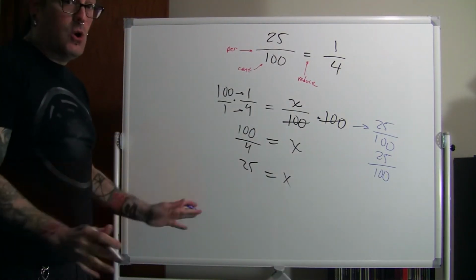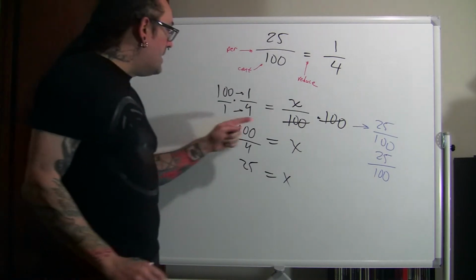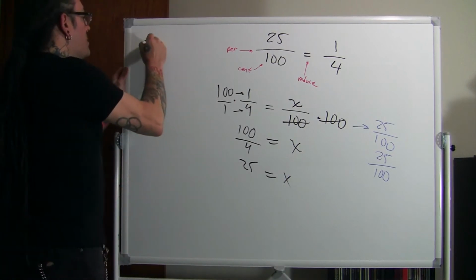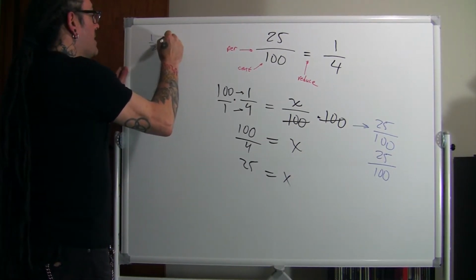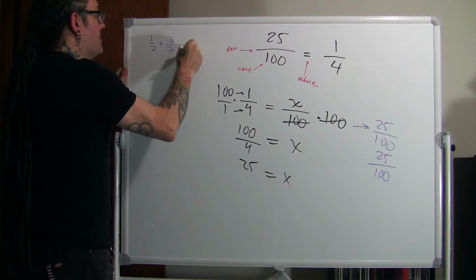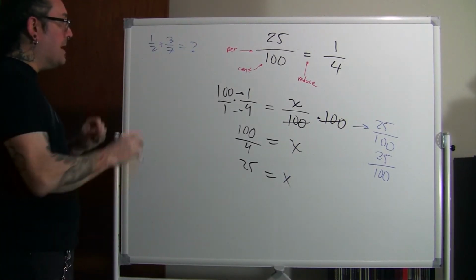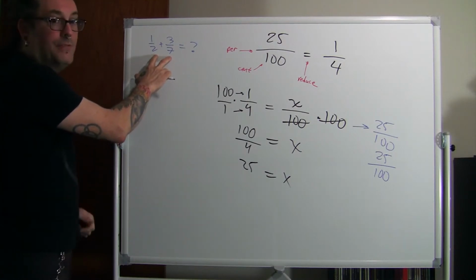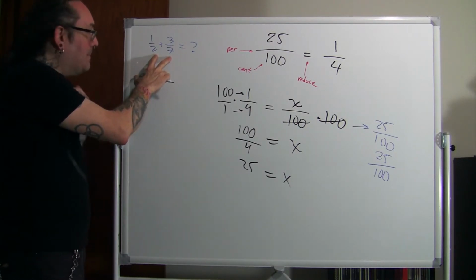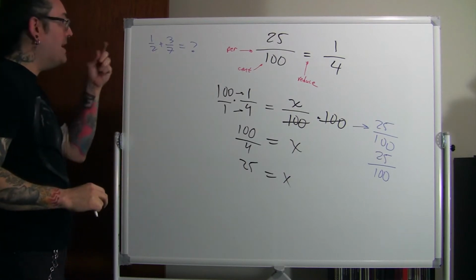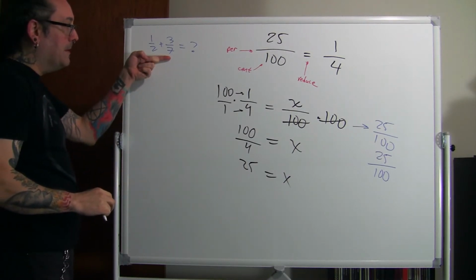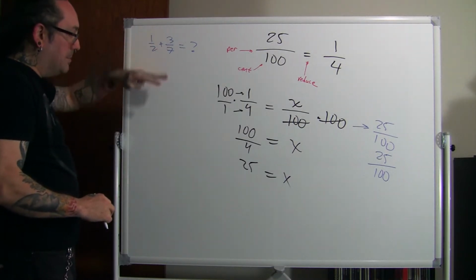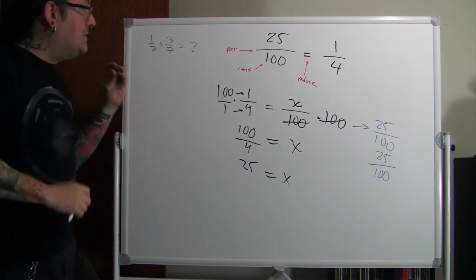Done. That's all. The process that I used here is not much different than when I ask you what is 1/2 plus 3/7. What do we do here when I actually need to add these two things? I got two different denominators, right? Going back to basic fractions, first thing I do is get a common denominator. And there's various ways to do it. The easiest way is to multiply the two things, and we can solve this. This is the same thing.